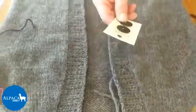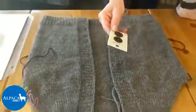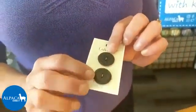I wanted to talk just a second about buttons. When I'm looking for buttons for knitting, I love the 2-hole design as opposed to the 4-hole. It's a little easier to put on. I was also looking at these really cute metal buttons, and then I was holding them in my hand and I realized, oh my goodness, they're very heavy. And I thought, heavy buttons in knitting, maybe not a match made in heaven.